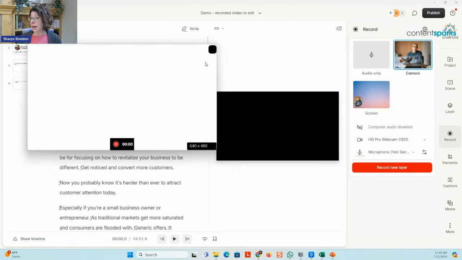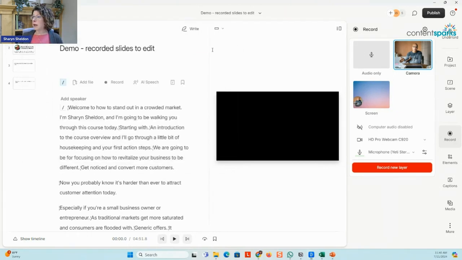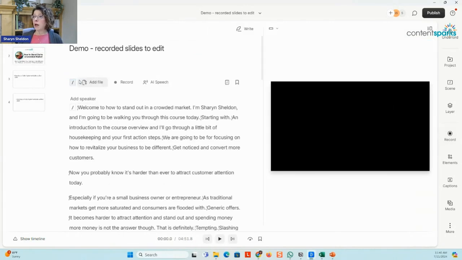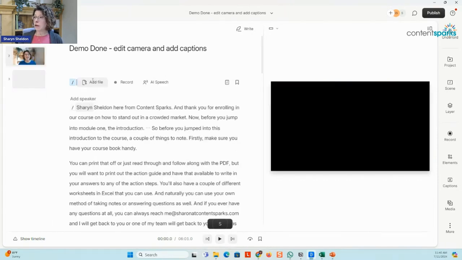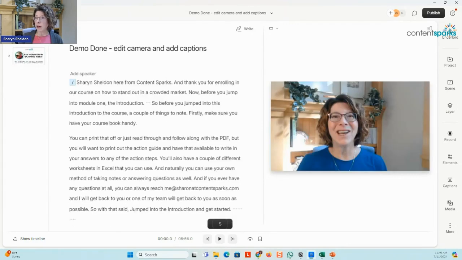Now, I'm already on camera for you, so I'm not going to do that here, but I'll show you the end result. It will put it right in there in that first one, and it will transcribe it just like we showed you. So let me show you the demo of that. Here you can see it's two scenes. I did what I showed you before, which is just add that slash and start recording. So I could even do it again. And you see that record, and I'd pick the camera, but I don't want that. So I'm just going to highlight it and delete it.